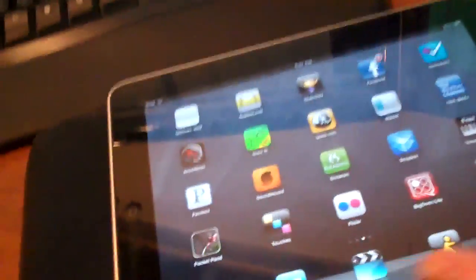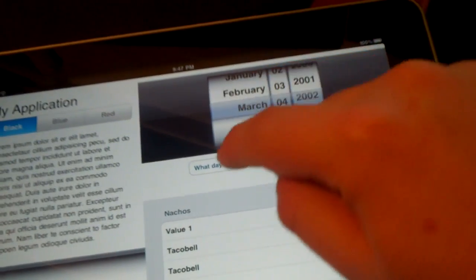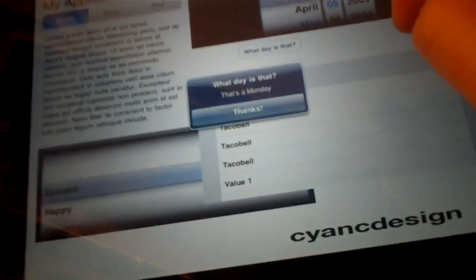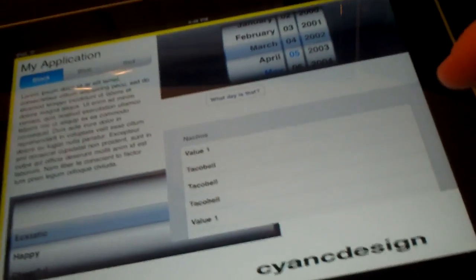Going through tutorials with that, working with date pickers, alerts, putting stuff on tables, filling a picker, and then having it activate things, and color change in text — these ones thanks to lynda.com, and getting a functioning table view that goes to another view thanks to that YouTube link.